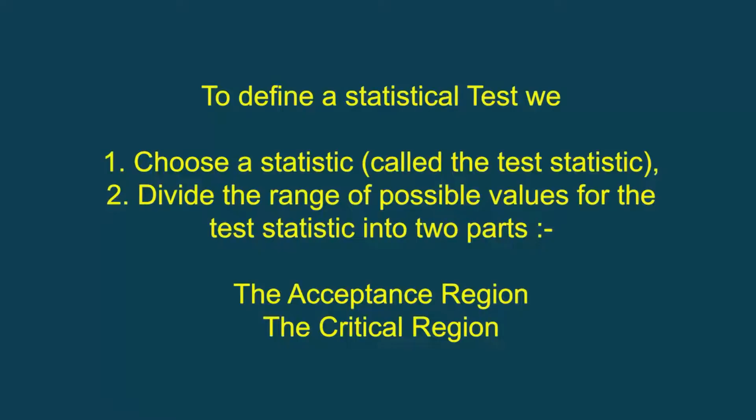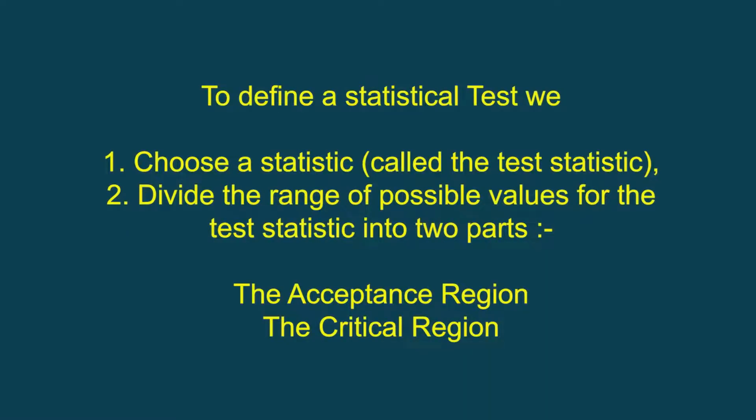In order to define this type of hypothesis, we need to define a test procedure. By test procedure, first of all, we check for the test statistic. Any characteristic of the sample is referred to as a statistic. So when we are dealing with a list of observations and we have the sample mean, we say the sample mean is the test statistic, which is drawn from the population. Then after the statistic is defined, we want to explain on what basis the null hypothesis can be accepted or rejected. For this purpose, we define two possible values of the test statistic.